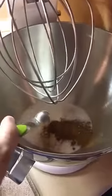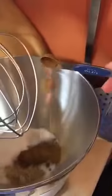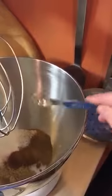I'm adding a half a teaspoon of sel, which is salt in French. Congrats, you learned something new. She's so classy. Two quarters of ground ginger. And half a teaspoon of nutmeg. All the good spices here, folks, and I can't flip the camera. And last but not least, a quarter tablespoon of ground cloves.